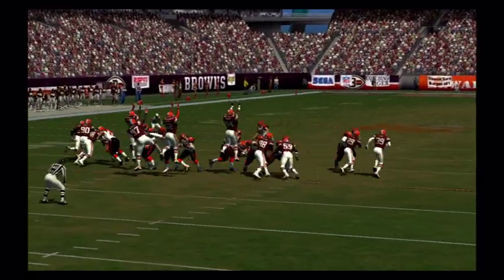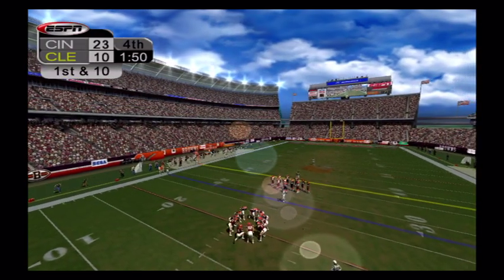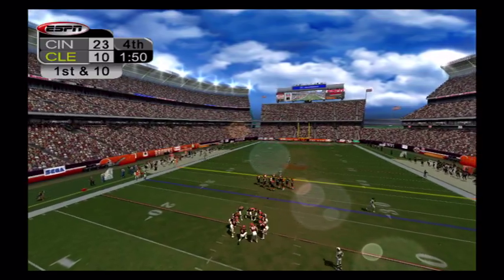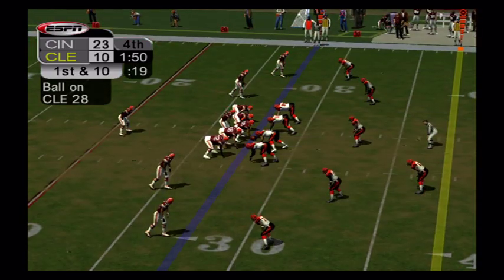Let's watch this again. Yep, it's just a little bit to the side of the upright, but close only counts in horseshoes. Missed that one, and maybe because he's tired. Yeah. He's been getting a real workout today. He has, Dan, and perhaps more than they would like him to. They'd rather have touchdowns if they had an option.